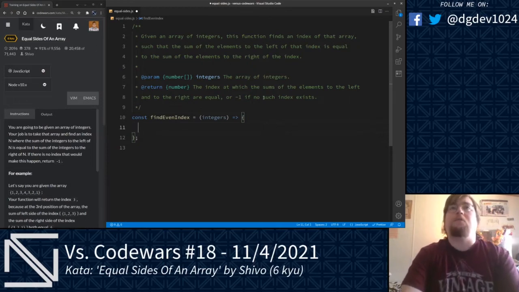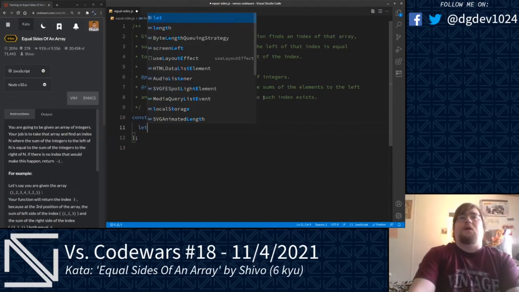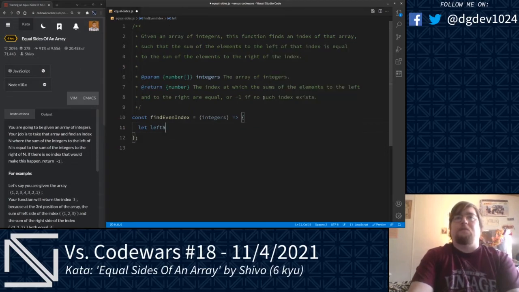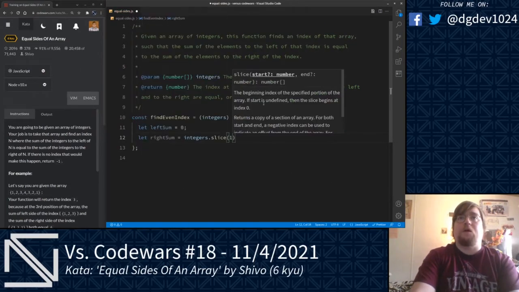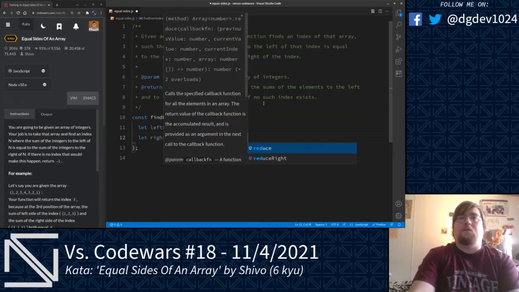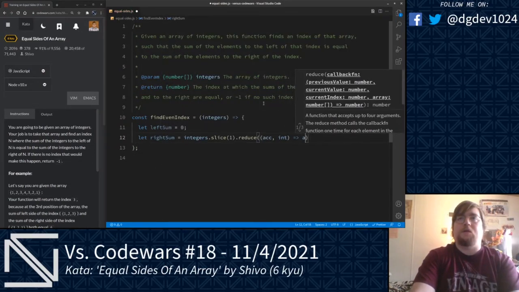What I think we'll go ahead and try here is, let's do a let leftSum. Let's keep track of the sums on either side of the array here. And then let rightSum equals integers.slice(1).reduce((ac, int) => ac + int, 0).